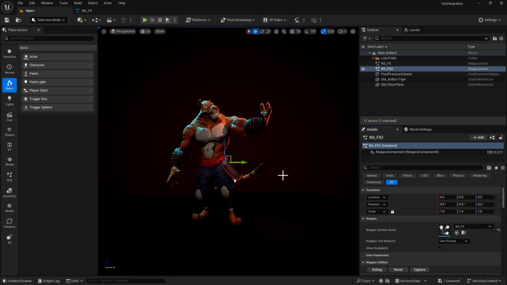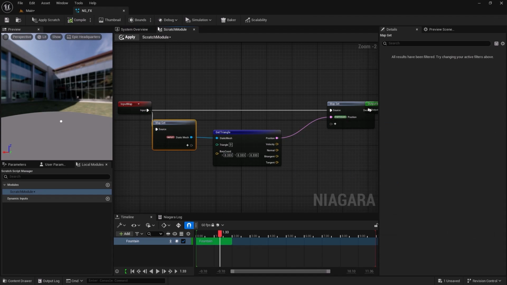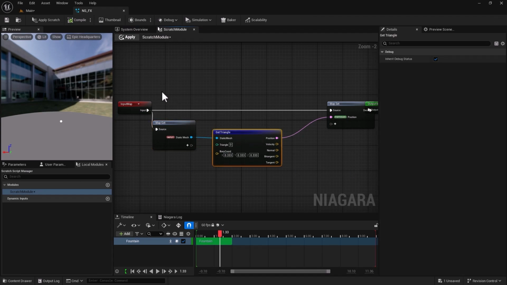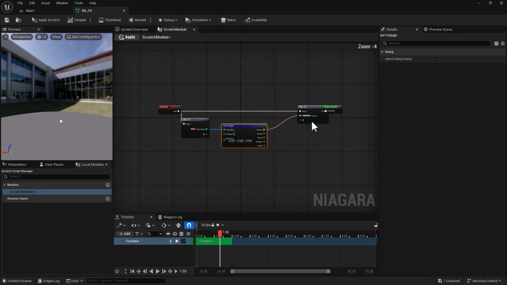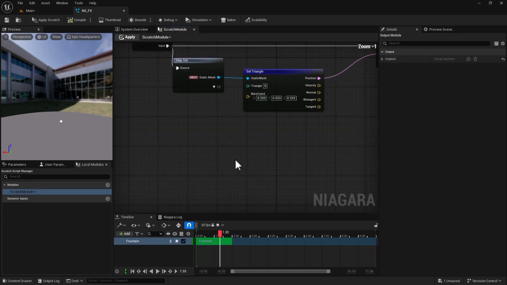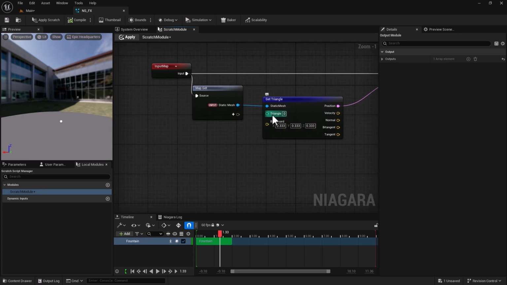We're not going to get anything because I don't have the nominated model, and unfortunately nothing still shows up in my Scratch module. You can see it's empty because we need to do a little bit more work on this. So the next step is to specify triangles and target them.